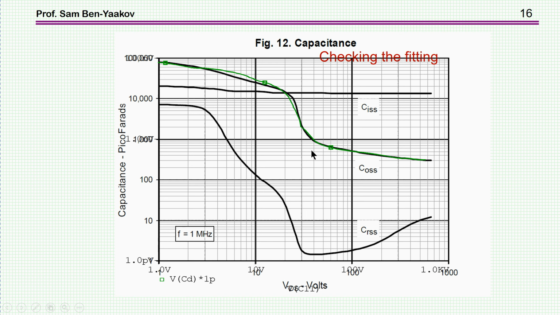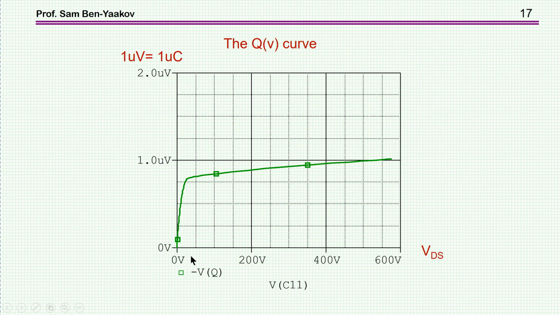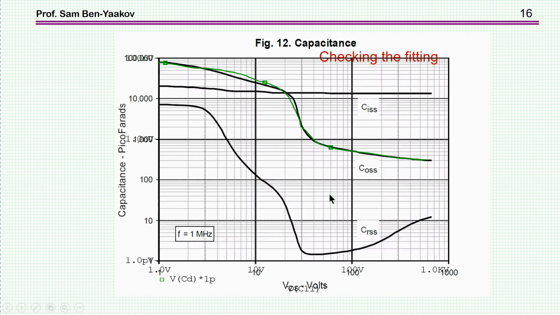Now I have the model and I can do a lot of experiments by simulation. For example, I can look for the relationship between the total charge and voltage. This is the Q as a function of V curve. Very nice. We can see that this capacitor is very highly nonlinear, because the slope here is the capacitance, and there's a high slope here, which means high capacitance, and then it goes to just about a constant capacitance here.